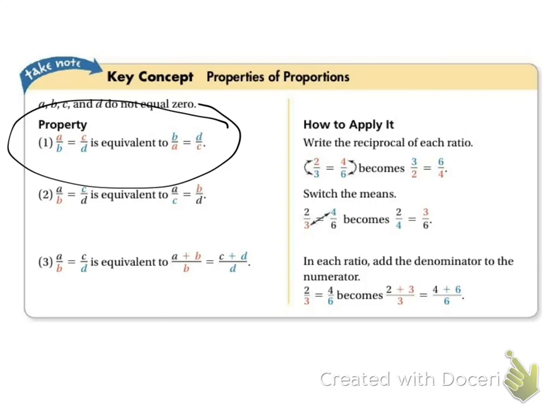If we look at our second one here, you can see that B and C switched spots. That makes sense, because if you think about when we're cross-multiplying, we would do B times C. And if we do it over here, we'd do C times B. When we're talking about multiplication, order doesn't matter. 2 times 3 is 6, and 3 times 2 is 6. So you can switch those. You can say the same thing about A and D.